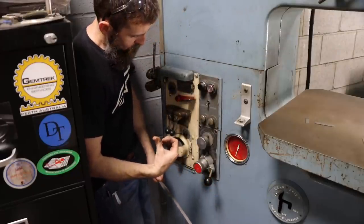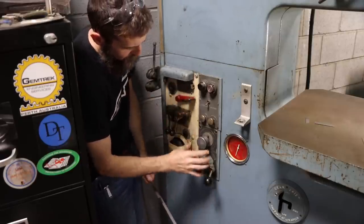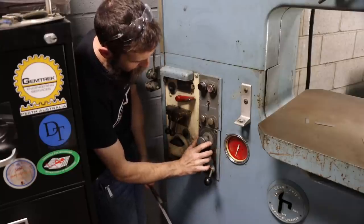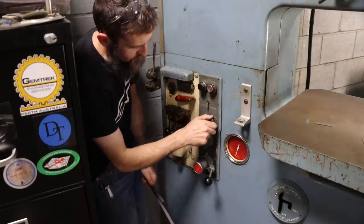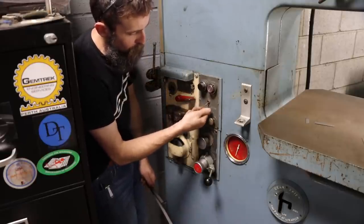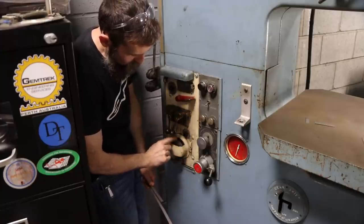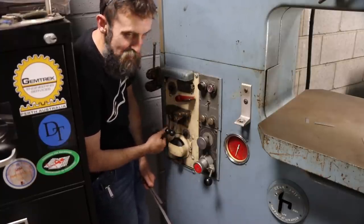So soon I'm going to move this filing cabinet so it's kind of tight back here, but this is the blade welder. And these are the saw controls. This is for the hydraulics to control the table. This is your air. This is your coolant. This is your coolant pump on or off and saw on and off. So blade welder, this is a grinding wheel actually. So it has a built-in grinder.